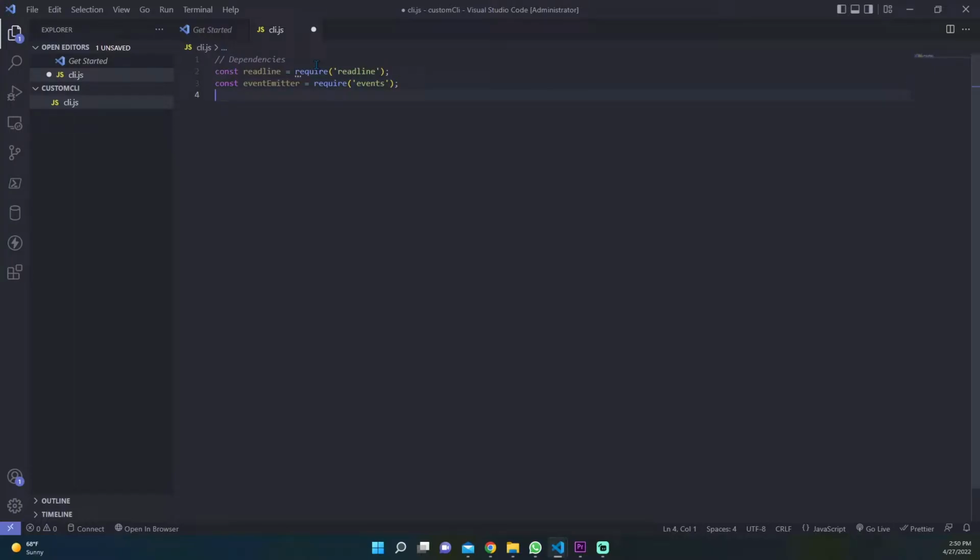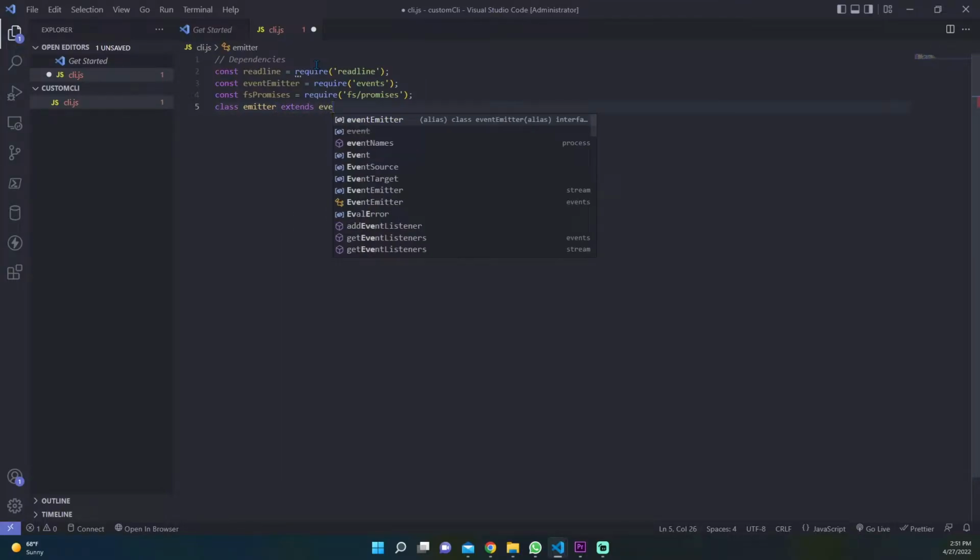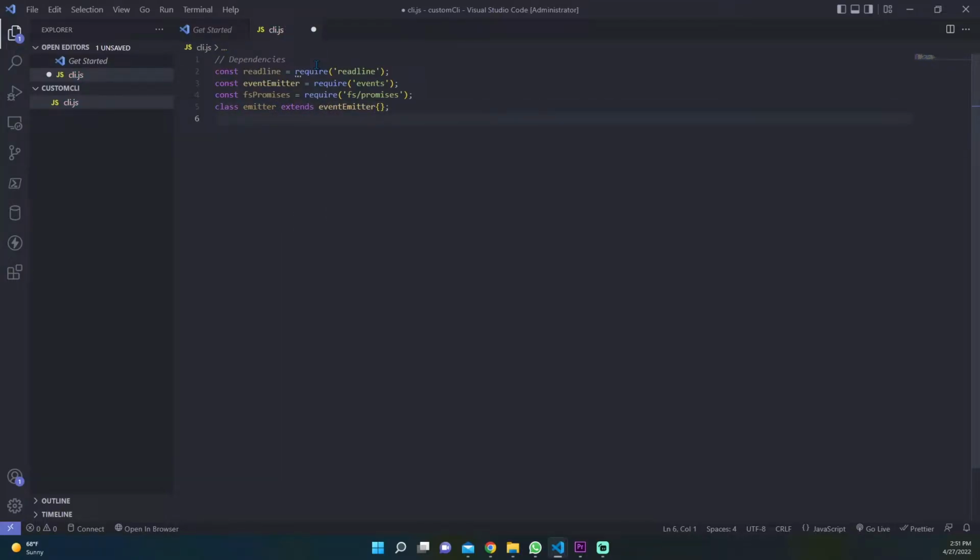And the last one is the FS promises module. Before we start, we have also to extend the emitter class. So here, and we have to initialize a new emitter.